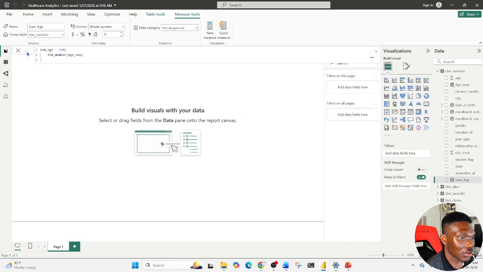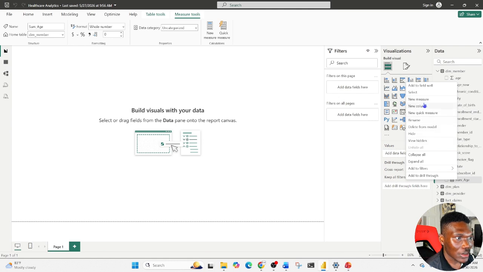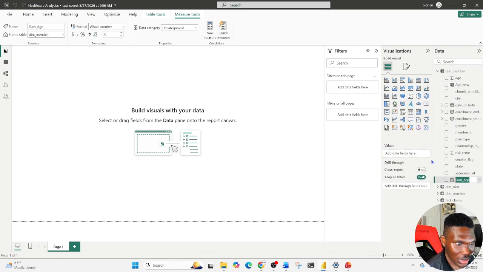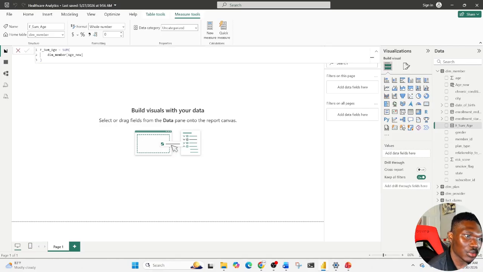So you see now the function is here. A good number of times, I would recommend that whenever you're creating a function, it's best to put a sign so that all of them are together. It just all depends. So you could have it this way, but let me not go that way. Sometimes I just put something like f underscore, so that when I start creating more of my functions, I'm going to see them all together. This also adds some stress, because when you then create the function, you don't have to rename. But this is just a cleaning approach.